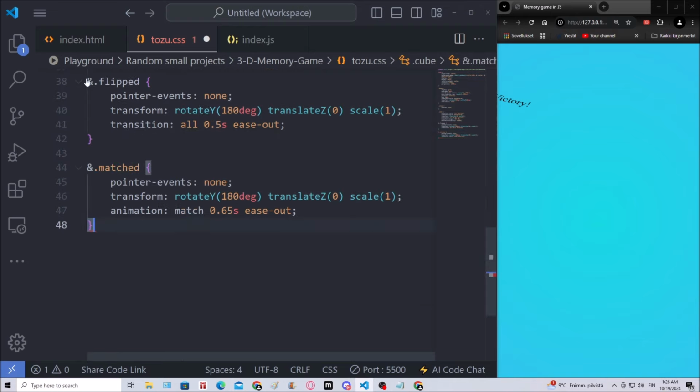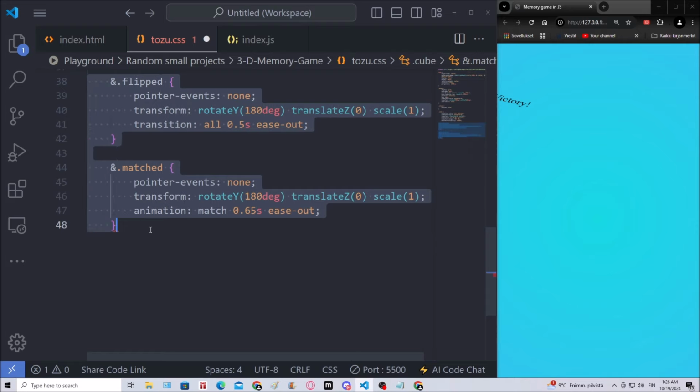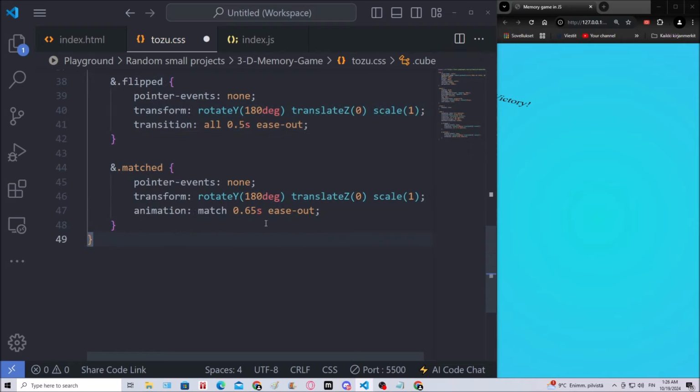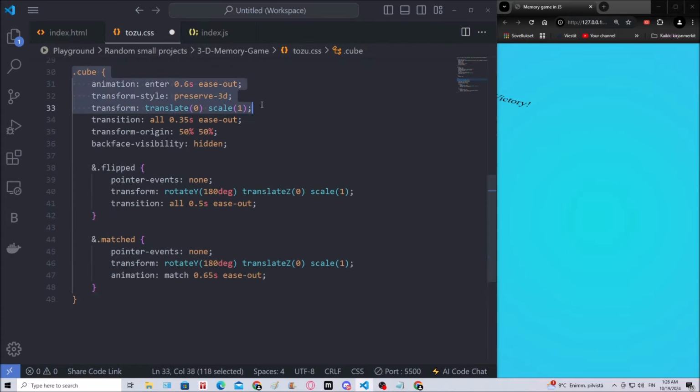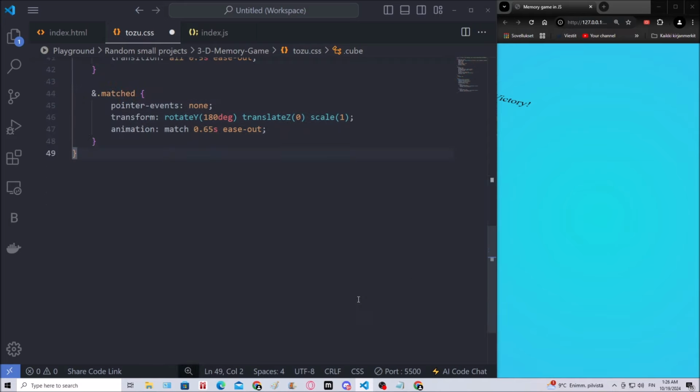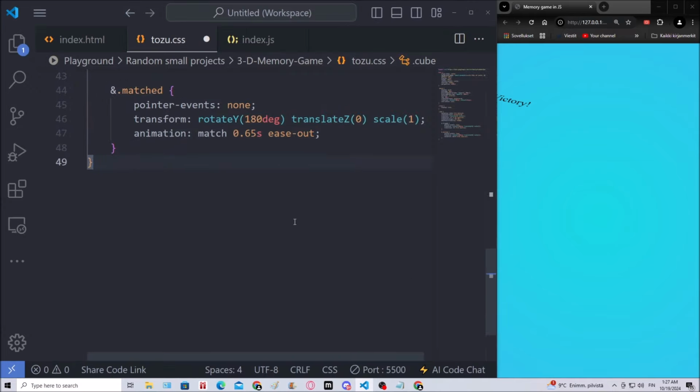So I'm gonna give these an indentation, and there we go. Looking good. So now the cube class is kind of holding these inside. There we go. Okay, let's take the face.